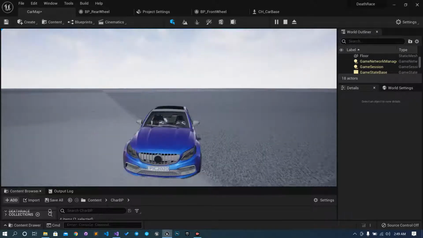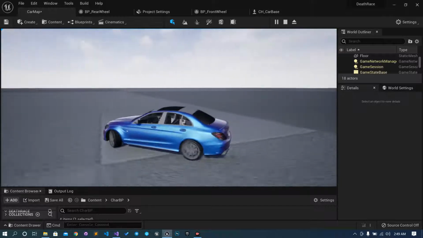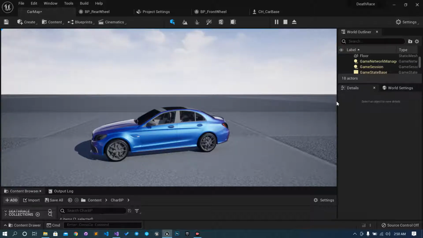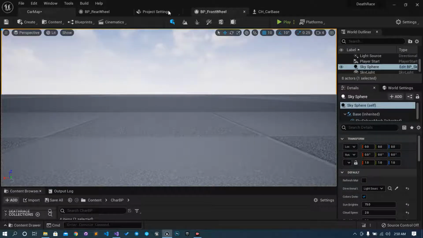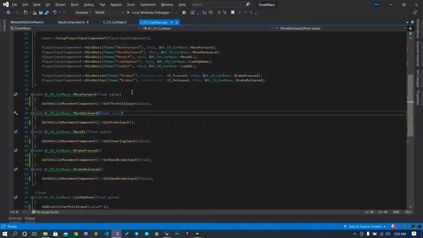But see, this car is like a Mercedes car, but we are not getting that acceleration inside the car. The brake is in place, but our car is not going back. So for the reverse, we have to check if we have everything. Move backward, BACKWARD.